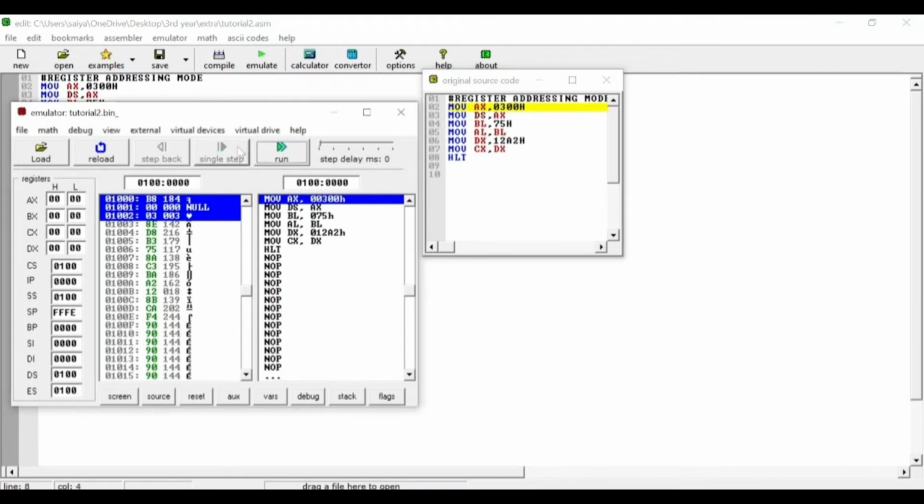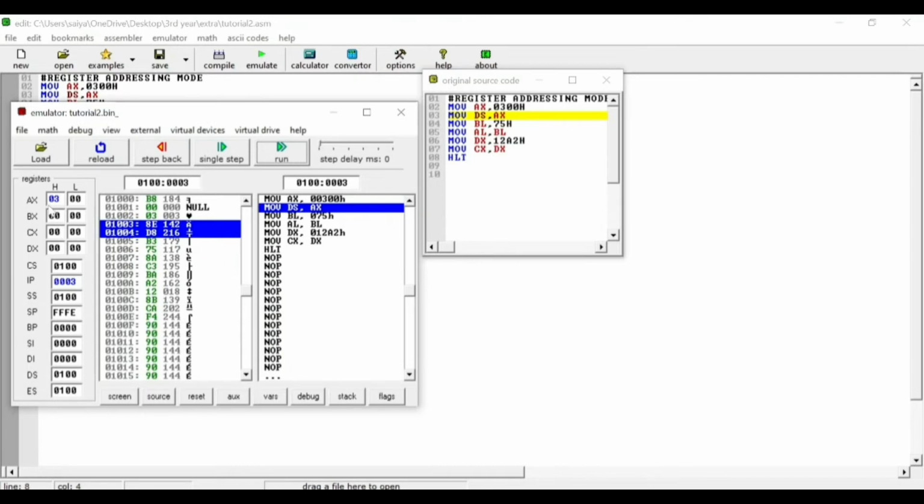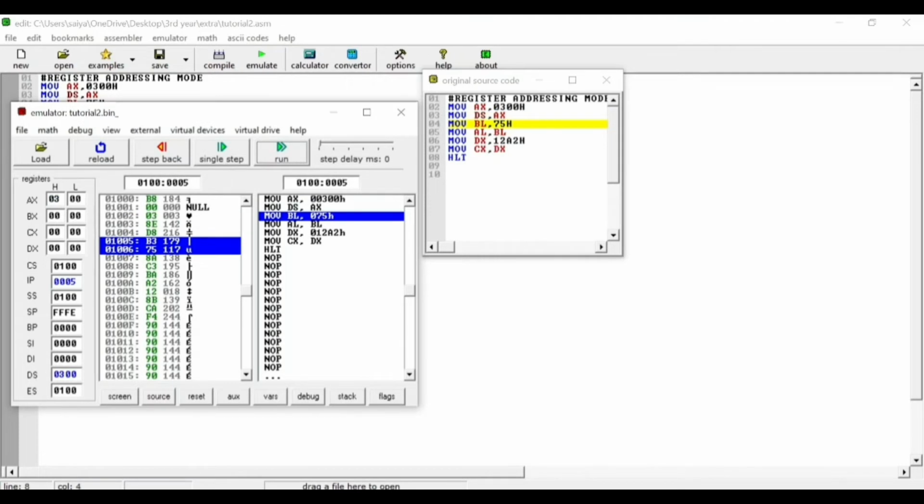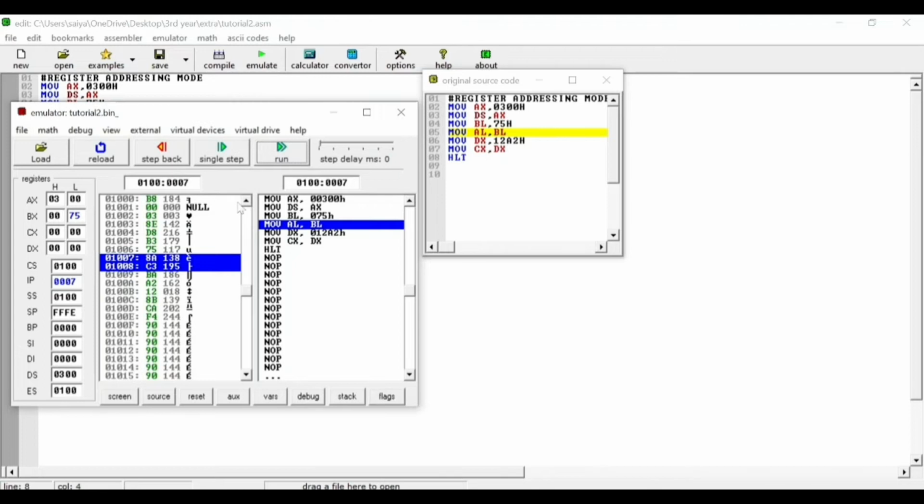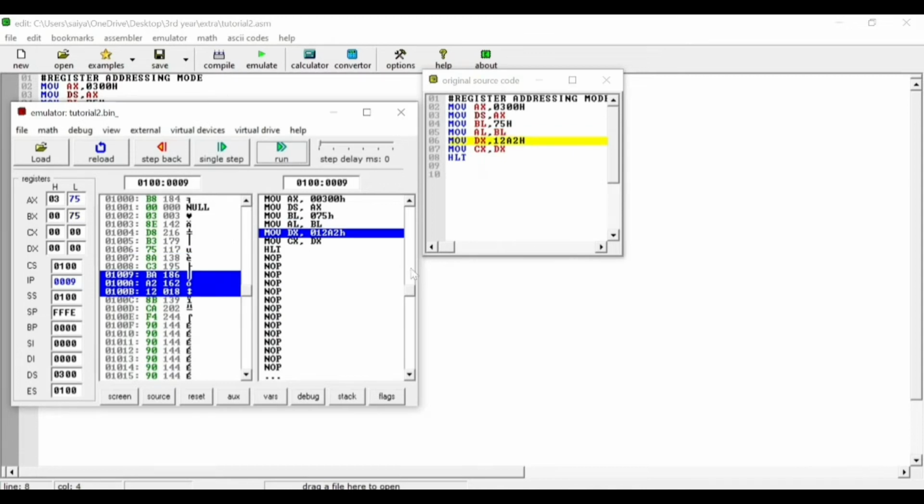Now whenever I run this program, you will observe that when the first line is run, 0300 is stored. When the next line is run, the DS register is changed to 0300. Whenever the third line is run, you will observe BL becomes 75. And whenever this line is run, this 75 is transferred to AL.